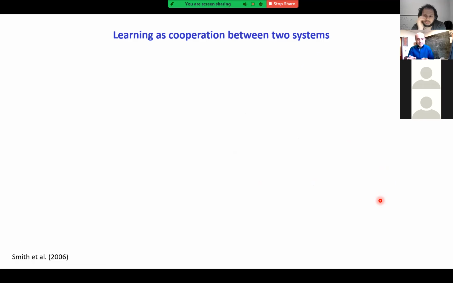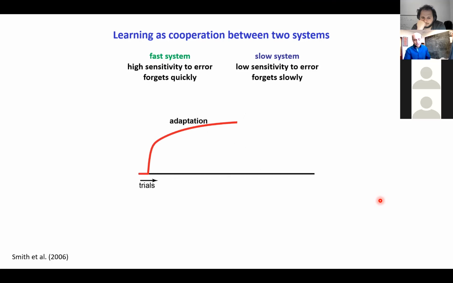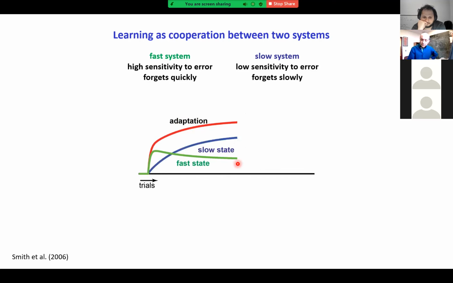All right, so now let's simulate this very simple system. We have a fast system that learns a lot from the error, but it has forgetting problems. We have a slow system that doesn't learn a lot from the error. It learns just a little bit, but it has the advantage of retaining what it has learned. So this is how you typically would learn. You would learn something, and this would be the output of your system, the sum of the fast and slow. As it's learning from the error, you have this fast system that learns quickly, and then you have a slow system that learns slowly, but has good retention. So the sum of these two is the output, the adaptation.